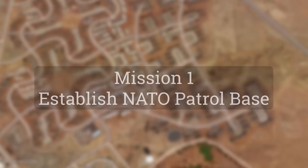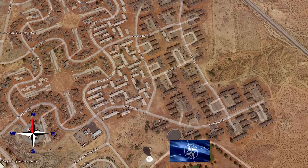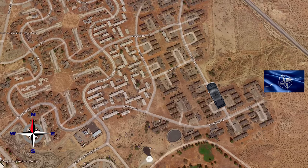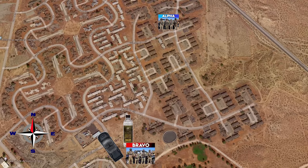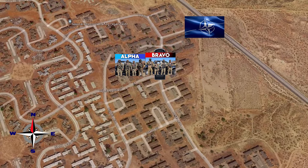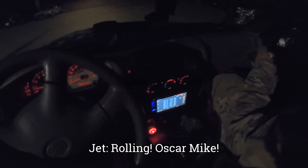Okay. Our first mission is to establish the NATO PB or patrol base. While the rest of the NATO company ruck marches to the designated PB site, our squad will race ahead in the vehicle carrying Alpha Team and all our rucks. Alpha Team will be dropped off at building 35 Bravo. Alpha will then hold security while the vehicle returns to the staging area to pick up Bravo Team, ammo supplies, and medic water. Once the entire squad is reunited at building 35 Bravo, we will hold the southernmost defensive line until the rest of the NATO company can establish the PB. Rollin', Oscar Mike!